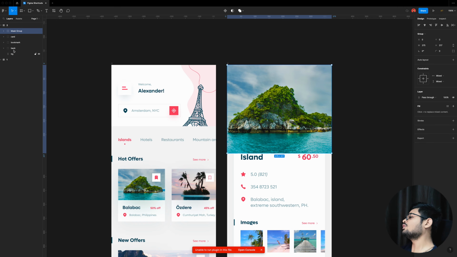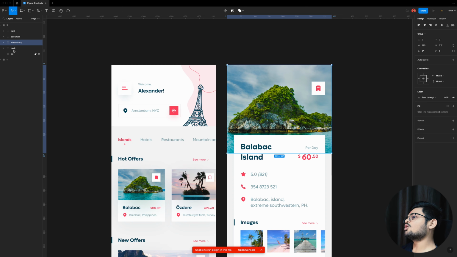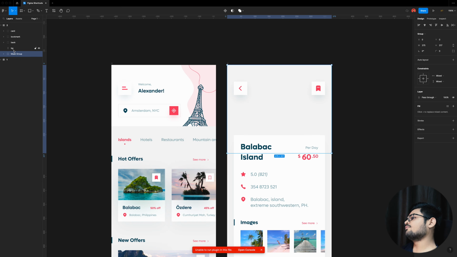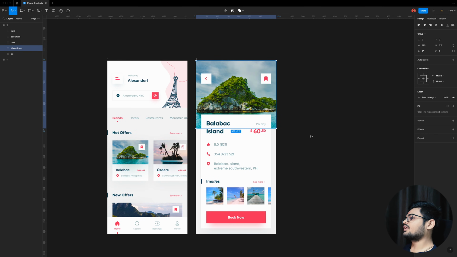But what if I wanted to change layer by layer? So what you need to do is just hit Control with that. So you will have an option to put it up or down, right? So it is very simple by using Control and left bracket or right bracket. It will be really helpful for you guys to work faster in Figma.